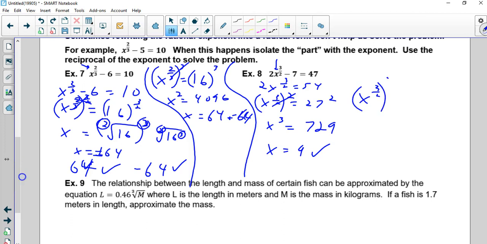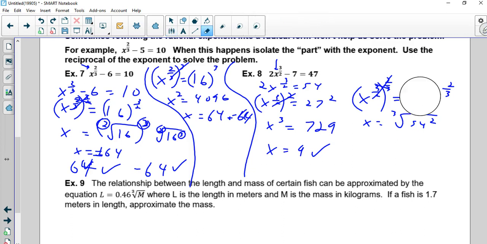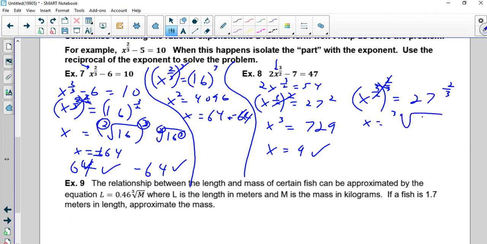Again, we could have done it this way. I'm not trying to show you too many different things. It just depends. Some people like one way over the other. So in this case, those cancel, giving us x equals 54 to the 2/3. Okay? So I copied the wrong number. It should be 27. Again, as you can see on the left side, 27 squared is 729. The cube root is 9. You get the same answer. So like I said, however your brain processes it, whichever is easier for you to understand, go with that.